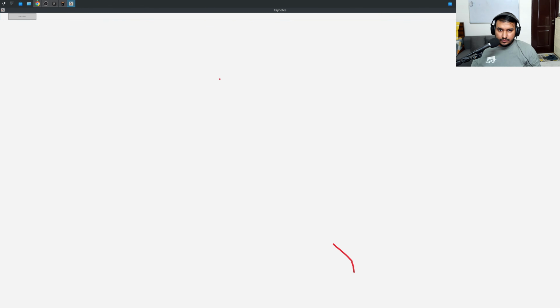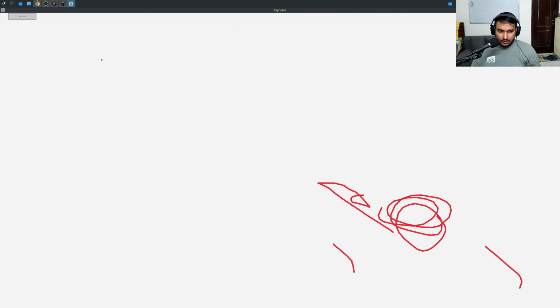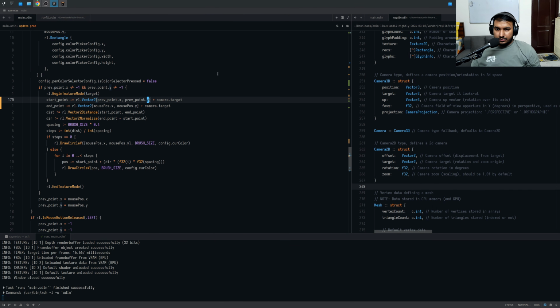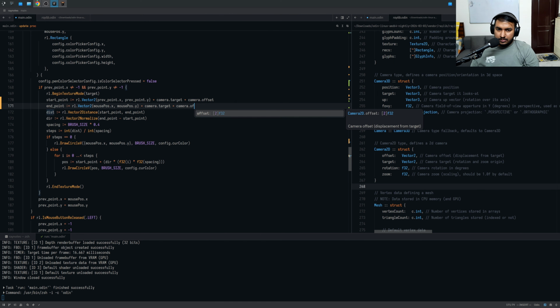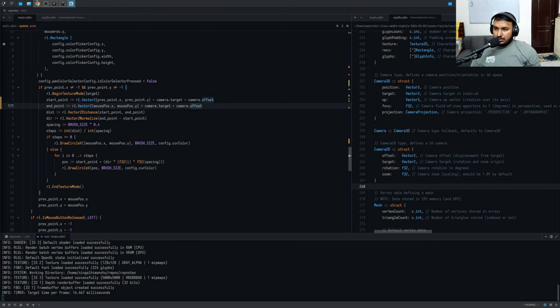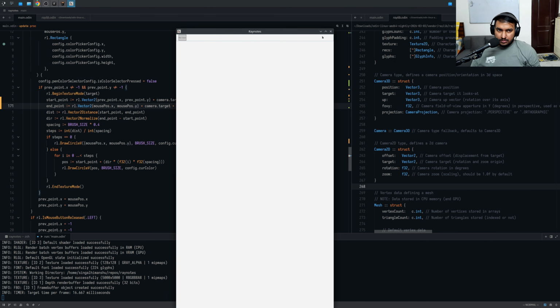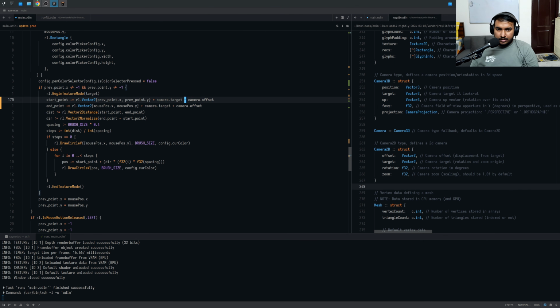See, when I did this, if I'm drawing over here, it is drawing right there. And then I need to minus the, or probably add the camera dot offset. Or I need to subtract the camera dot offset, right?